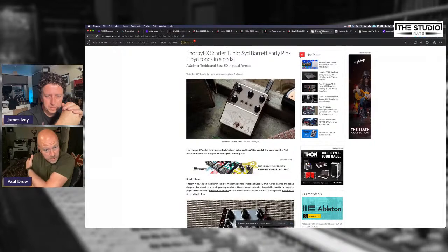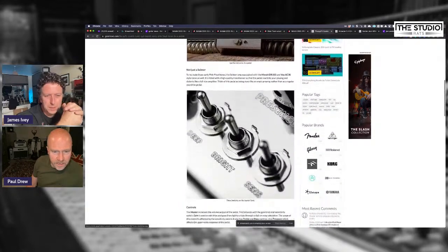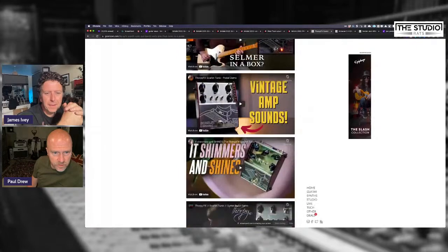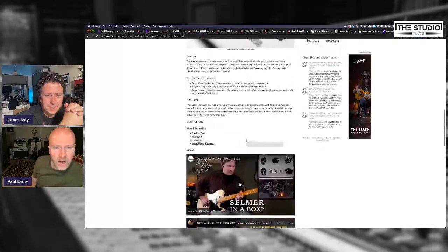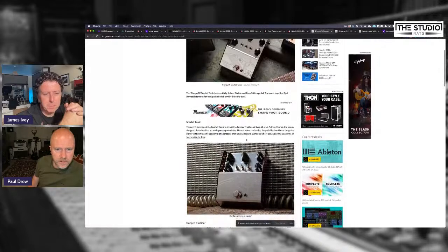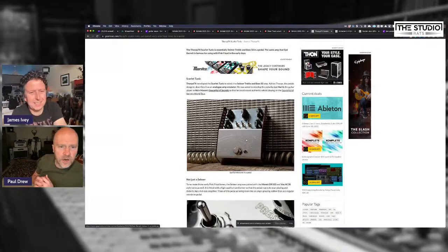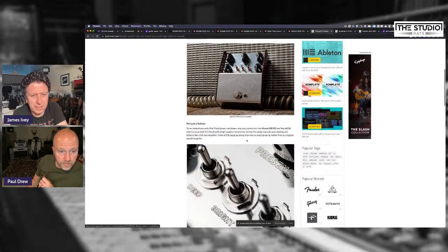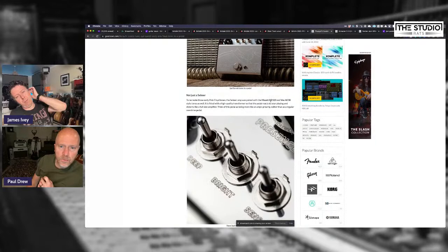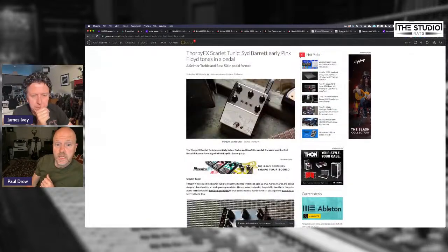Anyway, Thorpe Effects have got a new pedal, which you'll like, James. It's called the Scarlet Tunic, and it's basically a high watt and something else in the pedal. Basically, it should go bong bong bong bong. Thorpe Effects developed the Scarlet Tunic to mimic their Selma treble and bass 50 amp. So it's a Selma high watt DR103 and Vox AC30 style tones. Very nice, it's gonna be nice, isn't it?